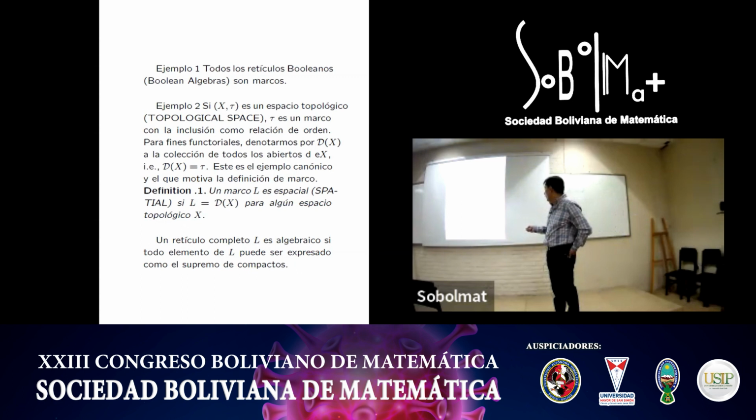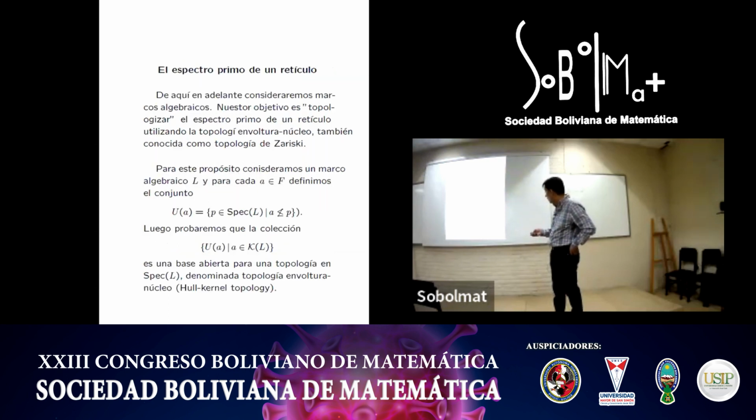What's an algebraic frame? An algebraic frame is a complete lattice L in which every element can be expressed as a supremum of compact elements. Okay. This is the hot part. My objective is to define a topology on Spec(L), that is, on the set of all prime elements of a frame L, of lattice L.